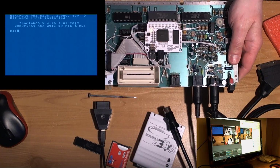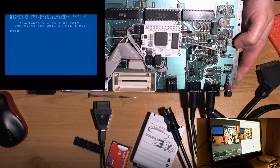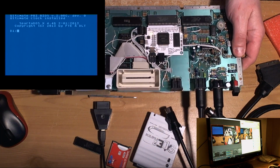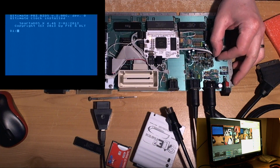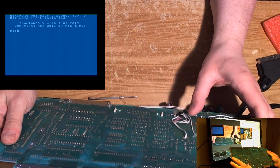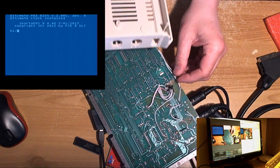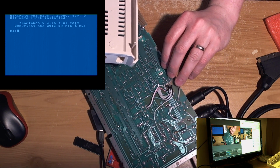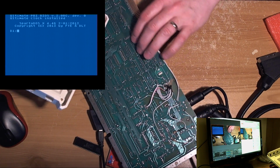Because after fixing the machine by flexing the board and figuring out where the fault was, it's one of the first things I do when I put one of these things together, is give it a bit of a twist and make sure it's okay. So I think there's something about when the machine's in the case. Let's have a look and see any protrusions that might be. I mean, we've got these two wires here, they seem to be stable enough. There's nothing on here that's moving around.